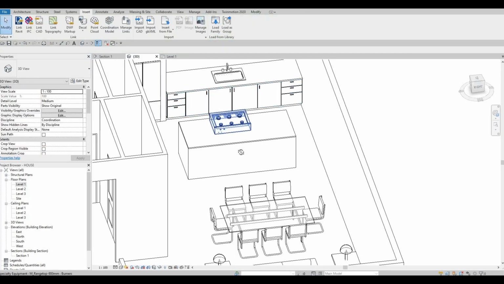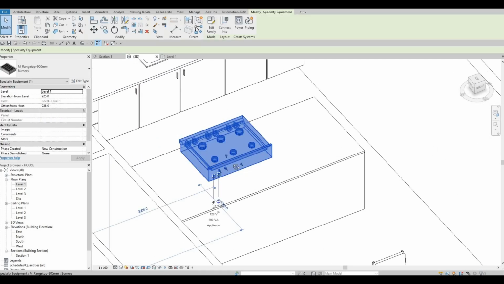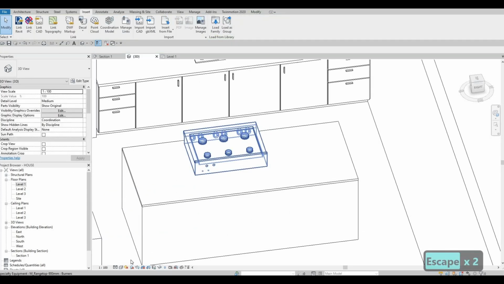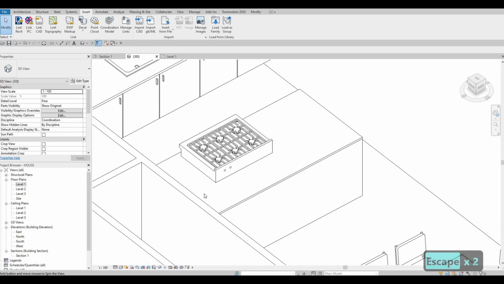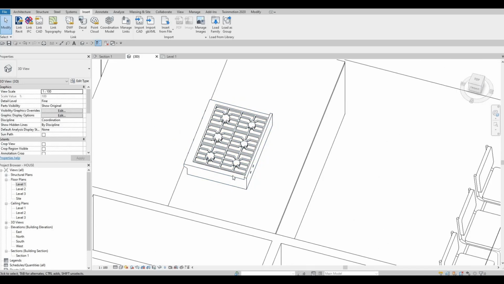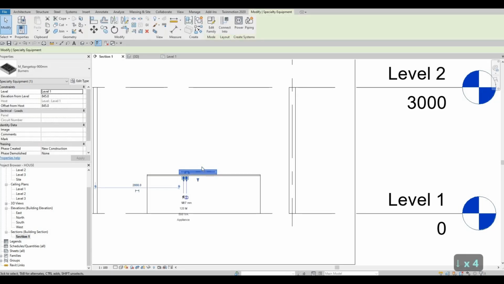Click apply and then okay. I want to see it in 3D. It's actually huge. And we just need to fix the size. What we could do is we could just move it below. So let's go to section and move it down like so.